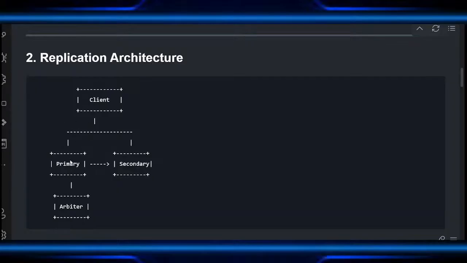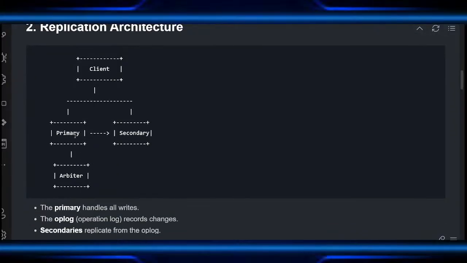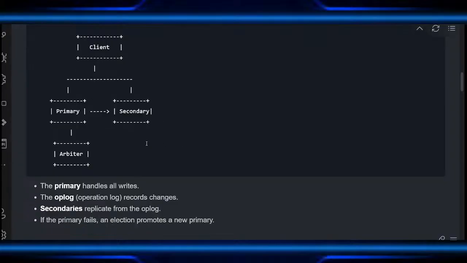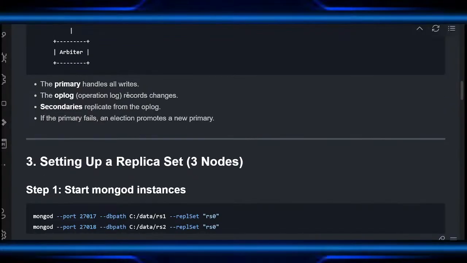The data is saved on the primary, and an instance is also saved in the secondary. The arbiter does not save any data at all, but it is there and is also part of the election. There is no data stored there. The secondaries could be many, so an instance is saved in each. A client can query read operations directly on a secondary, but it cannot query write operations on them. The primary handles all writes.